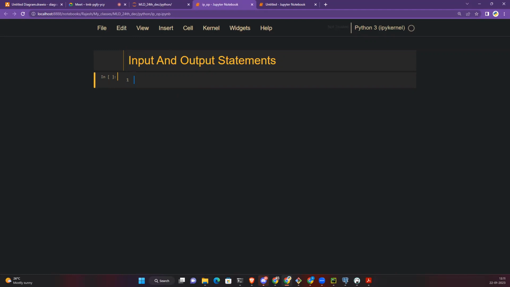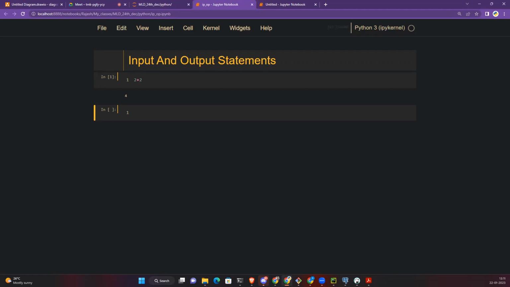Let's suppose I want to add two numbers, 2 plus 2. It will give the result 4. But what will happen if someone wants to add 5 and 3? Again you have to call the programmer, and tell the programmer to take this number and add it up.